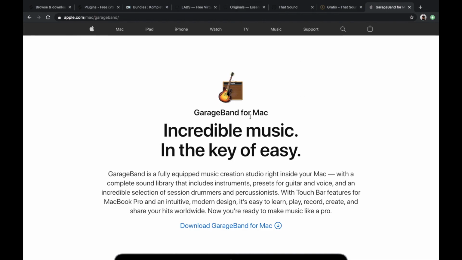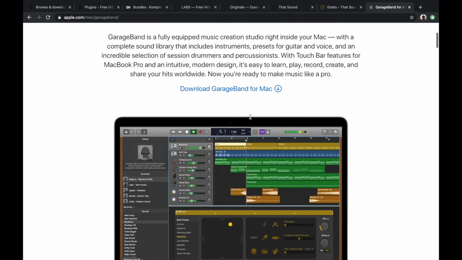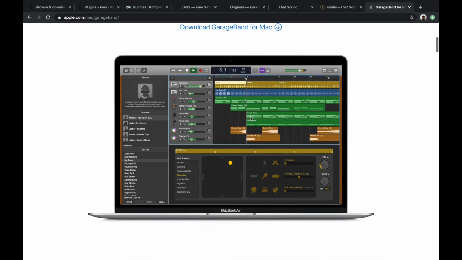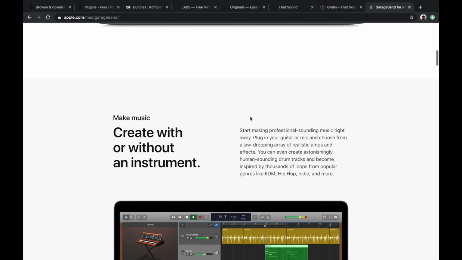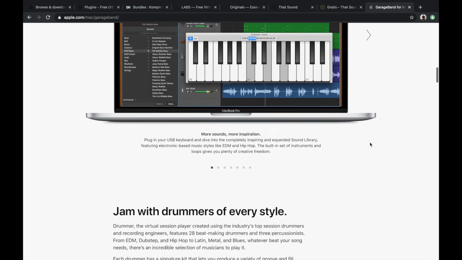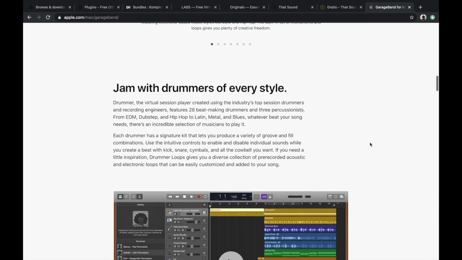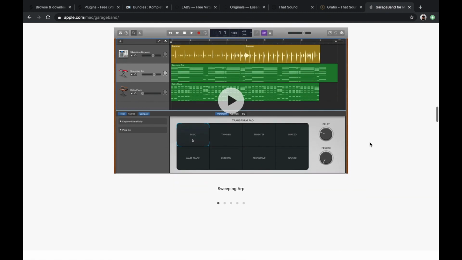Now, as far as truly free options, Garageband comes on every Mac, and when it first started, maybe wasn't as usable as a professional level DAW, but in recent years has become an awesome tool. GarageBand has essentially become kind of a version of Logic Lite. Now, if you don't know, Logic Pro X is kind of the professional or flagship version of Apple's recording software, and GarageBand has essentially just become a stripped down version of that. So you can start with GarageBand, and if you like the way that GarageBand looks and feels and the workflow works for you, you can always upgrade to Logic Pro X later.